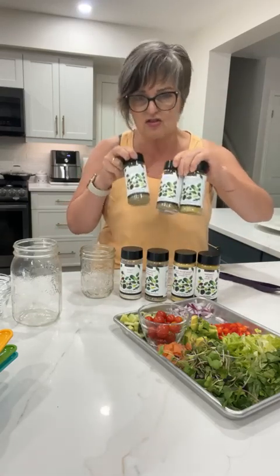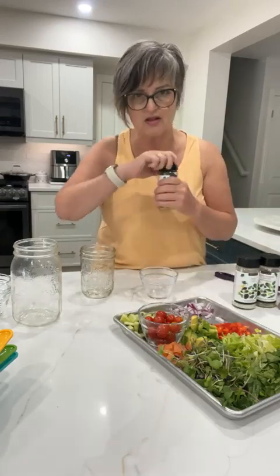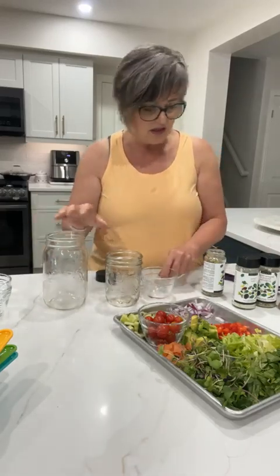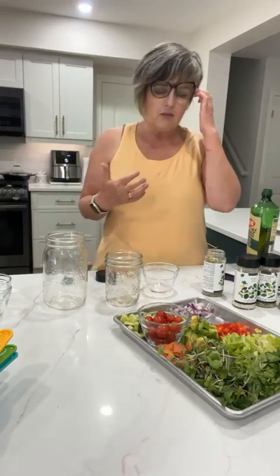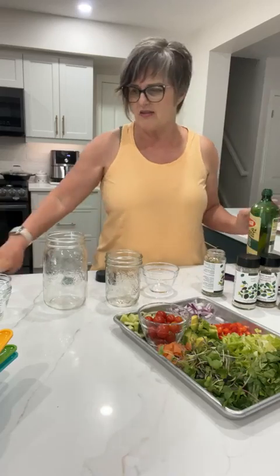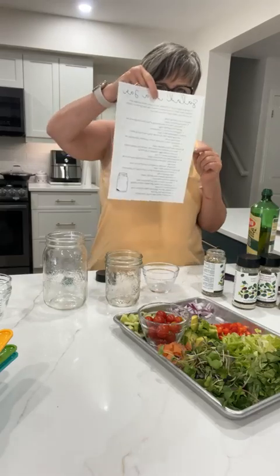Tonight you can just try different ones. One of my favorites is the balsamic, so I'm going to make a balsamic salad dressing for one — because I'm only making a small jar, maybe two jars. The base ratio is two tablespoons of oil, one tablespoon of vinegar, and one tablespoon of spice blend. I'll make sure the recipes and base ratios are on a sheet for you for salad dressings.